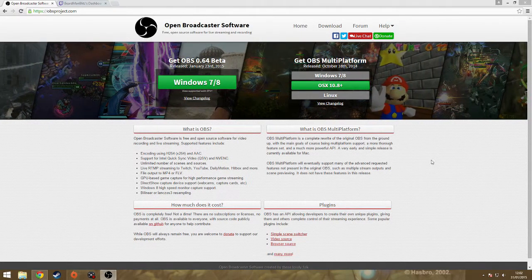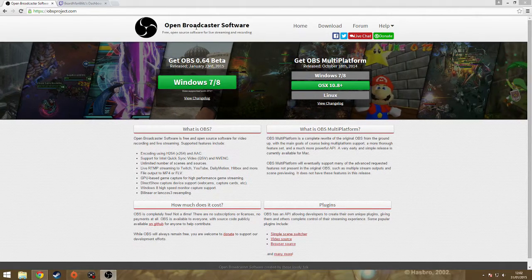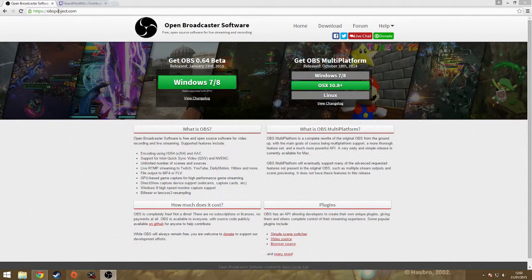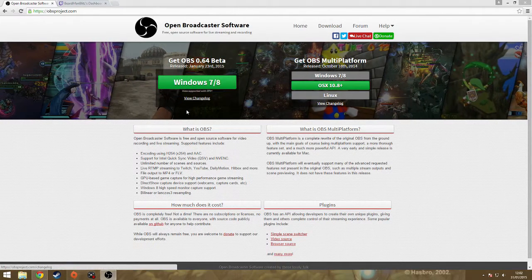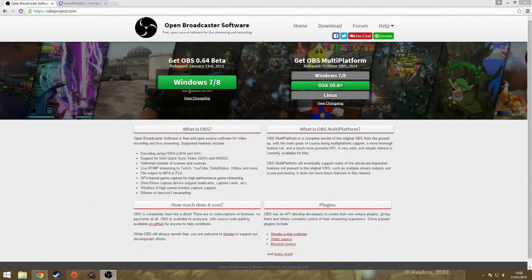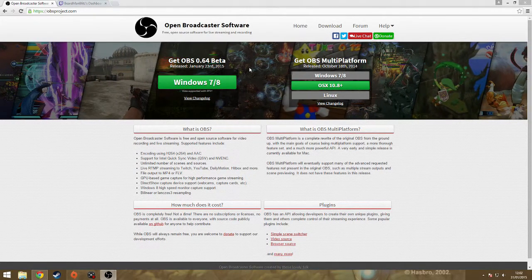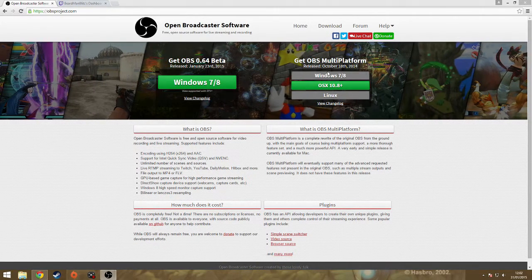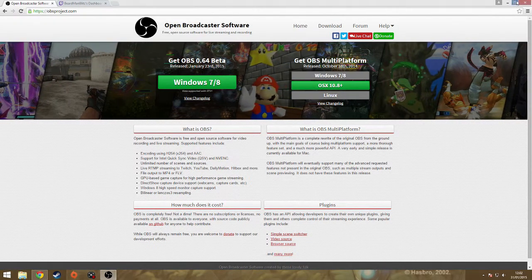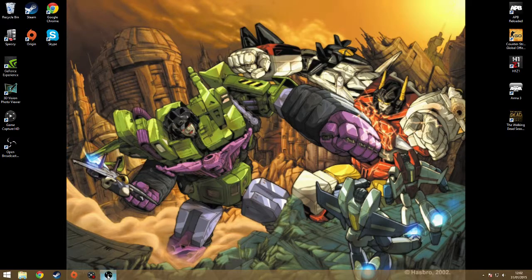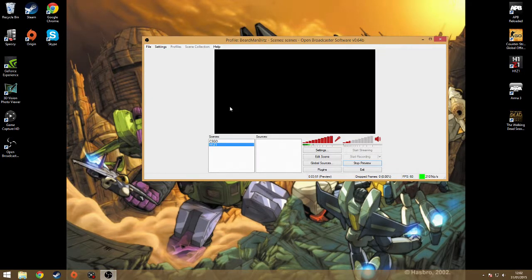So as you can see, I'm on the Open Broadcast software website, the OBS project, and I downloaded Windows 7/8. It takes 2-3 minutes, depending on your internet, obviously. We've got multi-platform. It's not out yet, well, only for OS X. So download that, and when you download that, you will get OBS, and this is quite a very simple system. I'll show you how to set up initially to get the stream running.